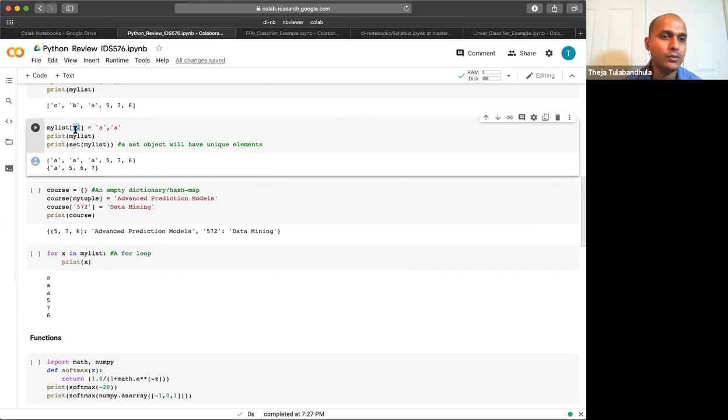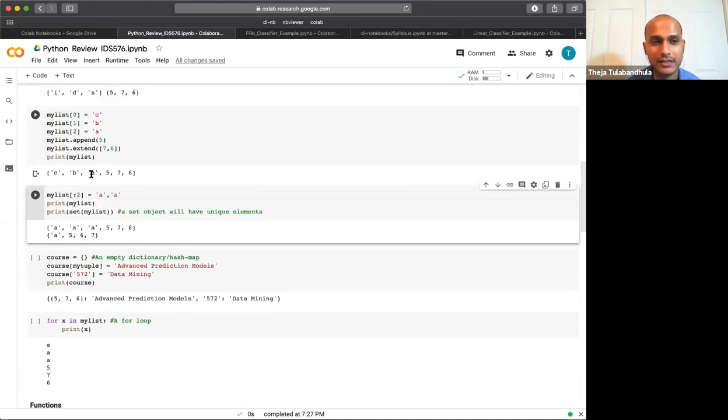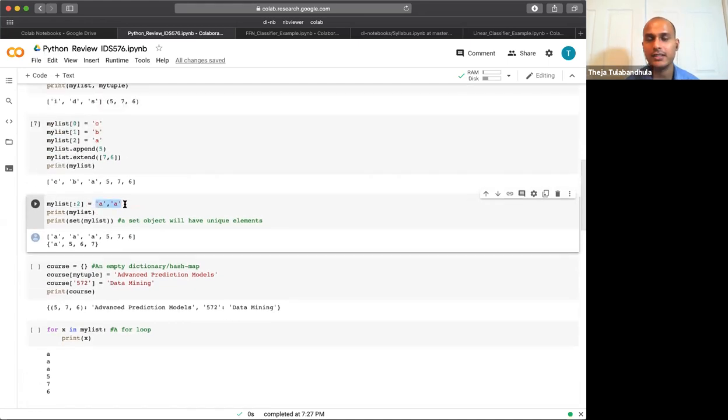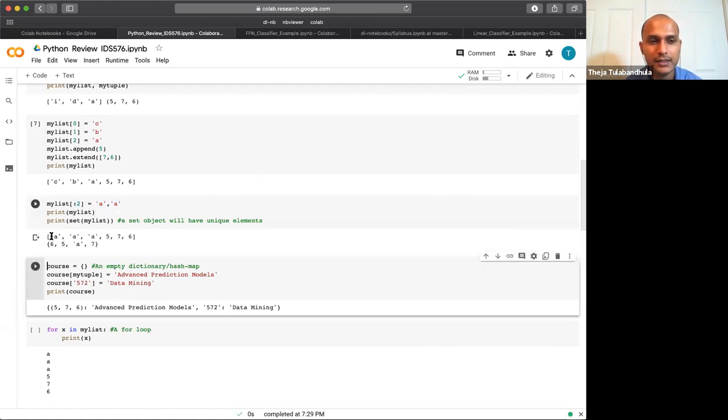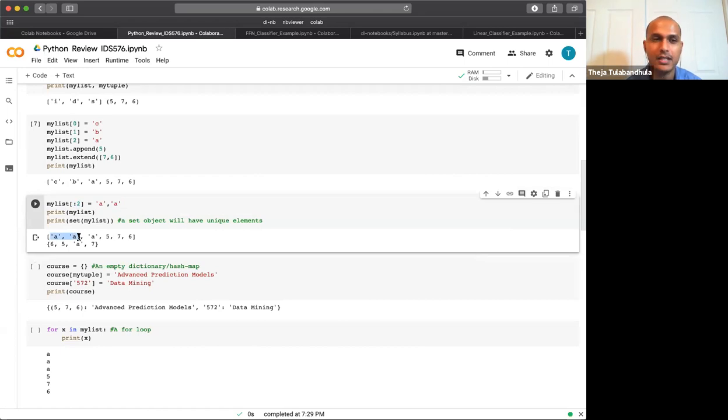So for example, this is saying give me a subset or a part of this list up to the second element, up to and not including the second element. So here we are setting the first two elements. I'm saying set the zeroth element, set the first element, because I'm saying up to the second element, not including it. So there are two locations where I want to change, and we can change those two locations using these two values. If I print this, the first locations have been changed from C, B to A, A.